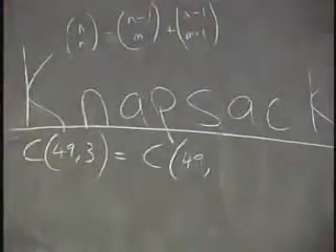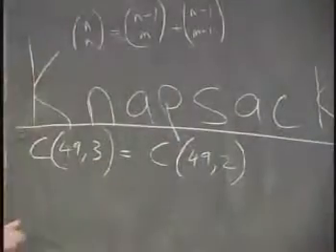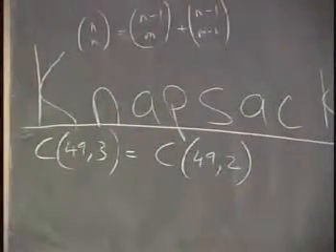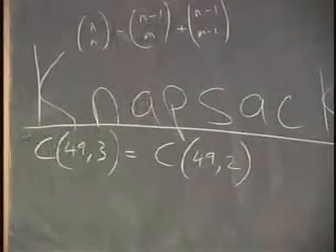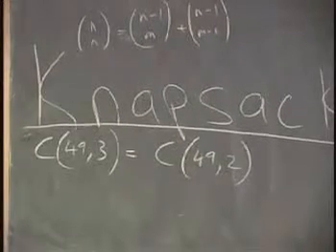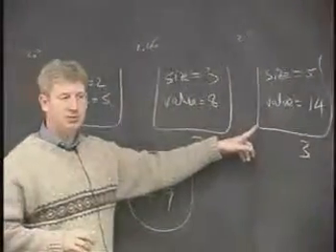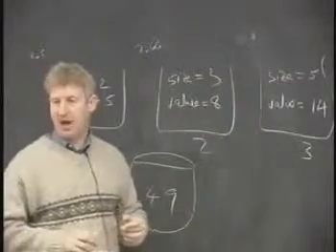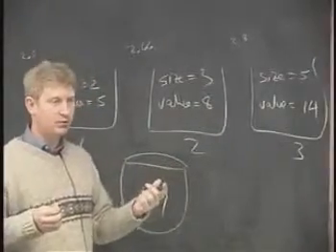C of 49. You still have a knapsack of 49 because you haven't put a thing in the knapsack. But now you're only choosing from the first 2 boxes. That's one possibility. What's the other possibility? It's that you pick something from this box. Imagine that we're picking one thing at a time. If you pick one thing from this box, what happens? Your knapsack size goes down by 5, and your value goes up by 14.